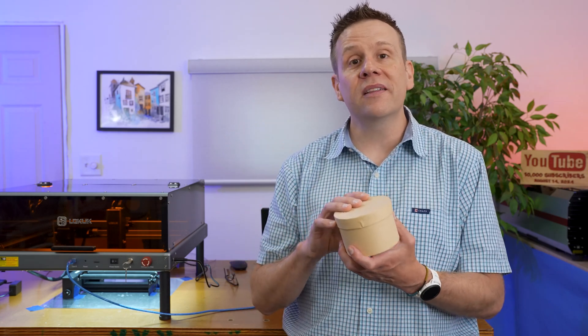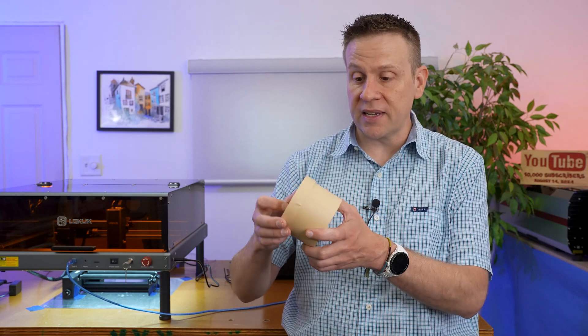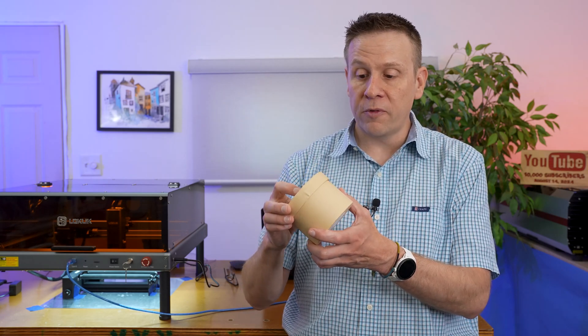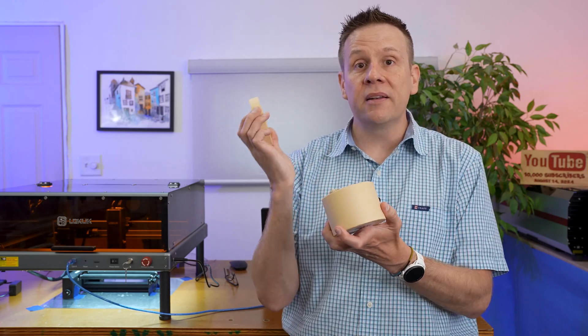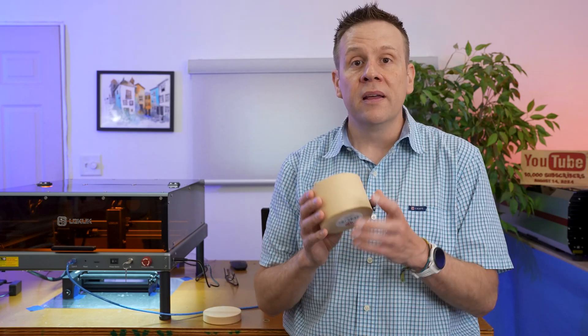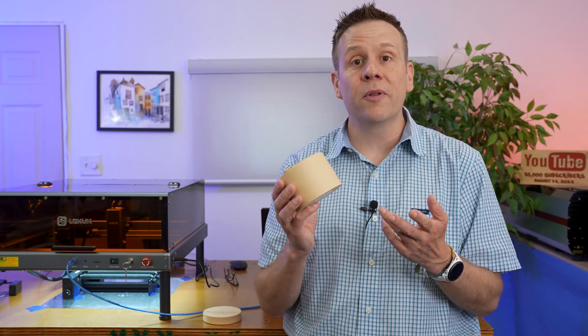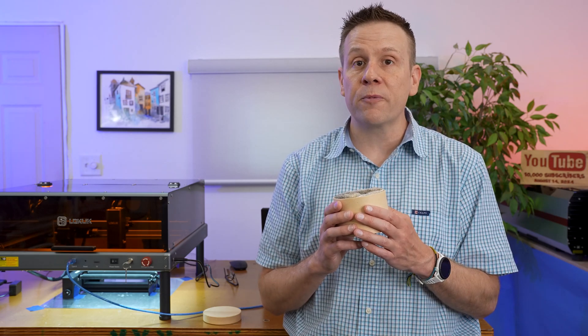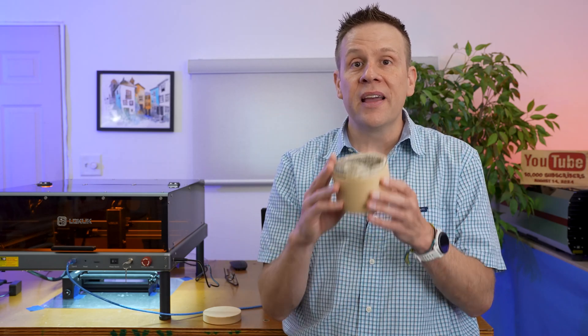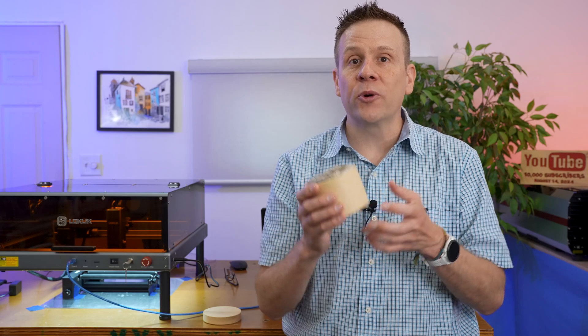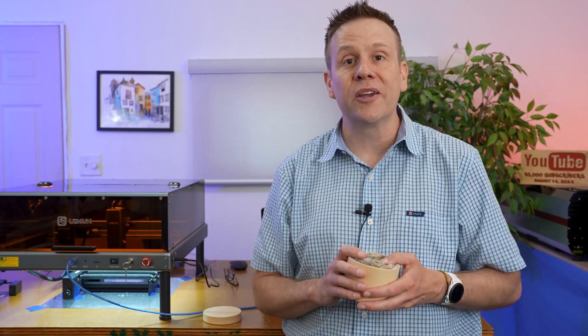For the material, I went over to the Dollar Tree and I picked up this nice cardboard keepsake box. It's got a nice lid on it. Of course, I want to have something that's got nice straight sides on it, so I'm going to ditch the cover while I do the engraving. That also makes this a little bit lighter and I think it might slip a little bit during the rotary engraving process. So I took a hand towel, rolled it up, and I stuffed it in there, and now it's got a little bit more weight so it can kind of grip on to that rotary unit that we just installed in the machine.